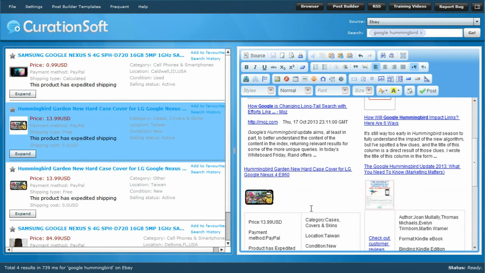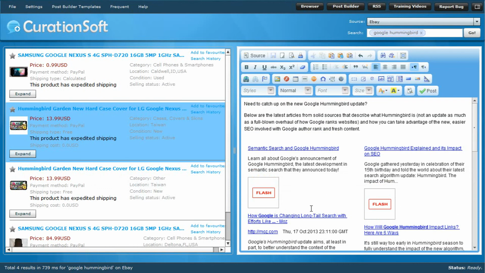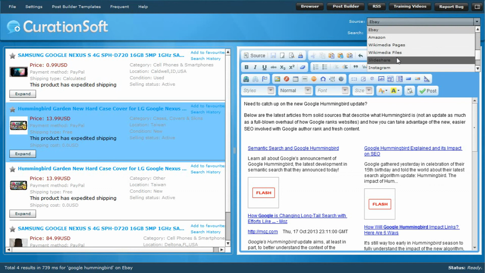You don't have to get to this level of messing around with your posts, but you always have the power to do so. So when you need to do a curation that is something as close to an original content feel as possible, you can do that. You can make people believe that you've spent a lot more time on this content than you actually did, which is the whole point of curation. Very, very cool to be able to do this stuff and now be able to monetize within your posts as well as everything that you're doing around your posts to monetize, such as attract more subscribers or buyers, customers, and leads.